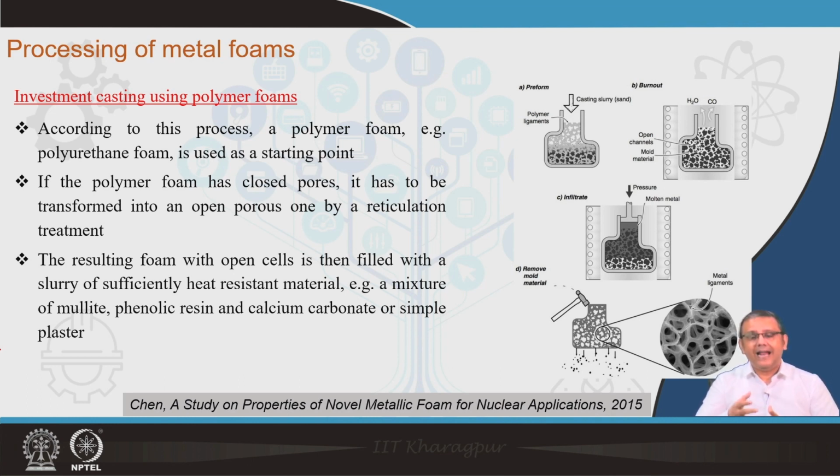from the pores, and then the molten metal is poured on top of the plaster and some gas pressure is applied. Under this applied gas pressure, and because the plaster is now evacuated, the molten metal can easily infiltrate inside the pores, and we obtain a porous scaffold filled with the molten metal, which after solidification gives the solid metal. So, now the plaster remains there as a solid, and the metal has infiltrated.